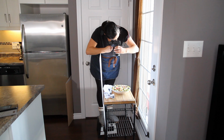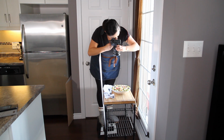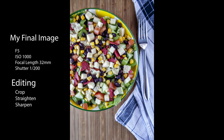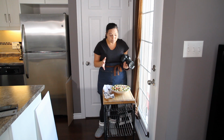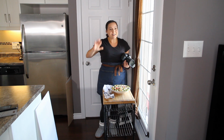Using my professional DSLR, I'm also going to take a couple pictures just to show you the difference as well. I'm really loving the way the colors of the salad have come out. A little bit of that board underneath that looks really nice and rustic, and then just putting it all together. So guys, that's it. 3 steps that hopefully will give you just a little bit of extra tips on how to make your pictures that much better. Lighting, plating, composition.